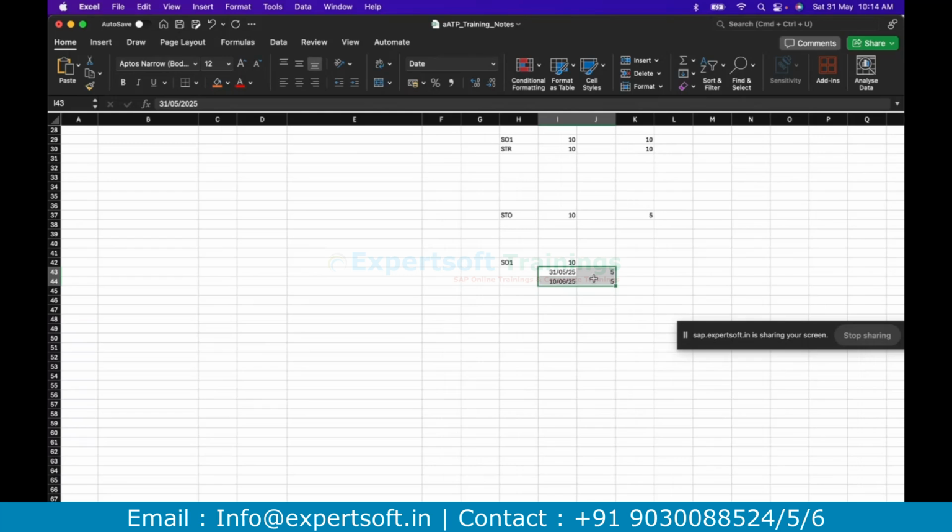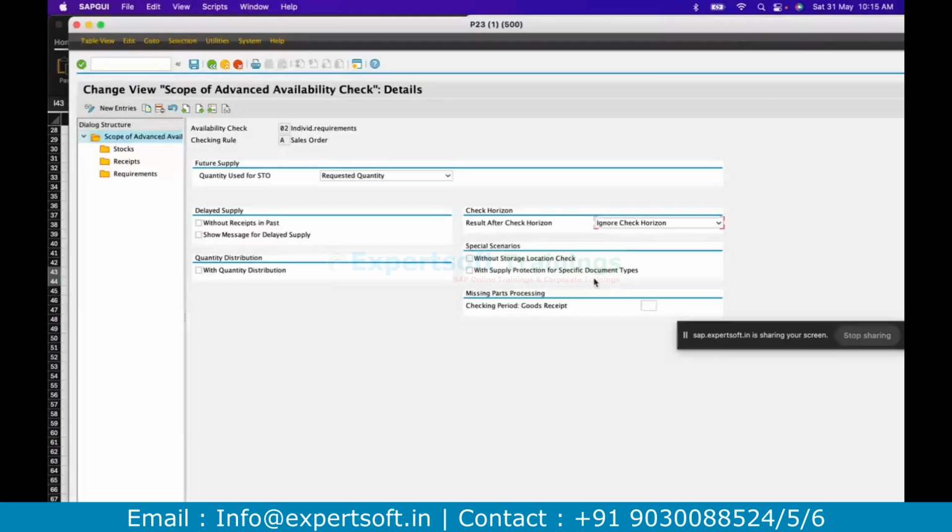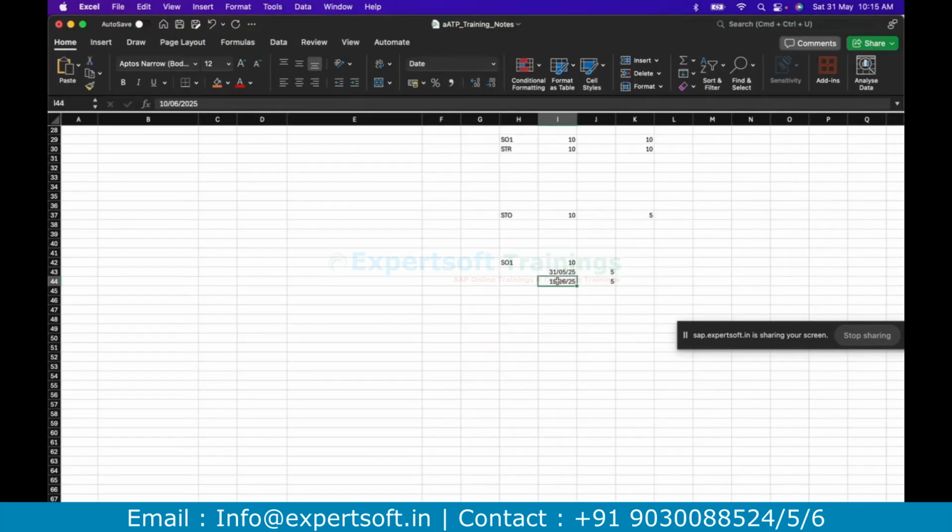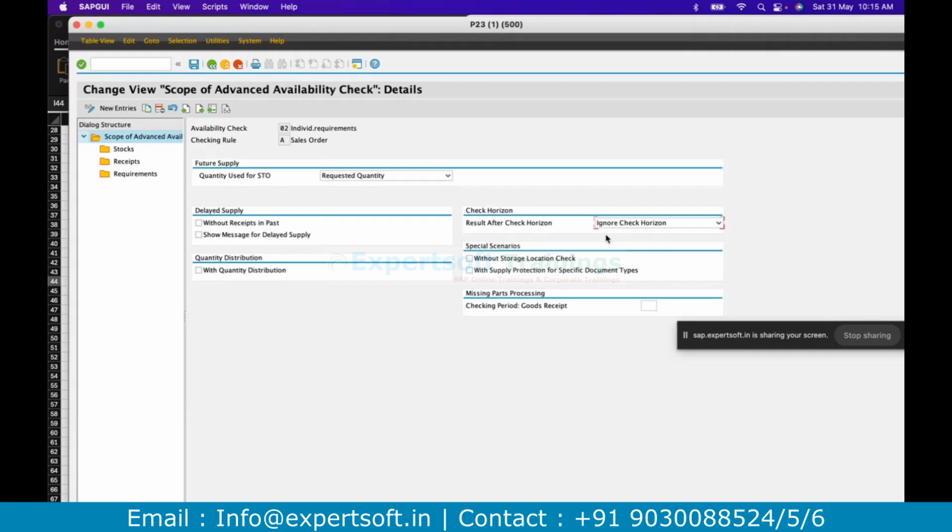Can you go back to the SAP screen once again? Yeah. If I ignore the check horizon, then there won't be any second schedule line. There is a third option as well. Can you show me that one? Yeah, zero confirmation. This is like whatever the requirements are after the checking horizon.